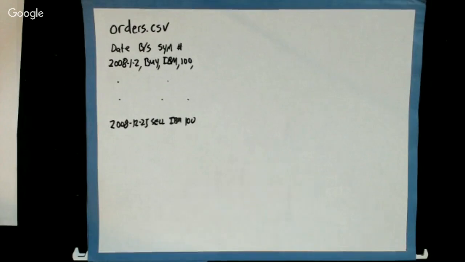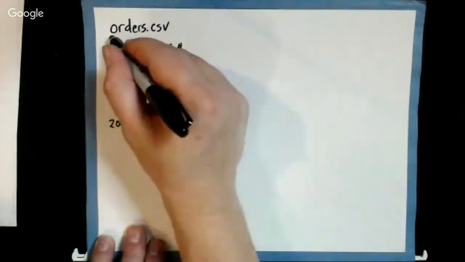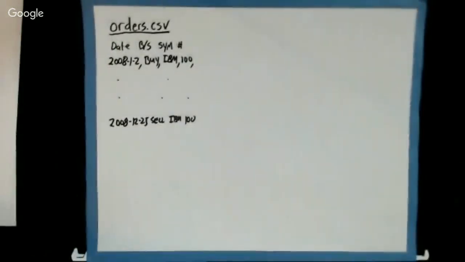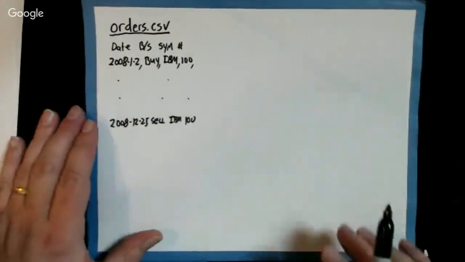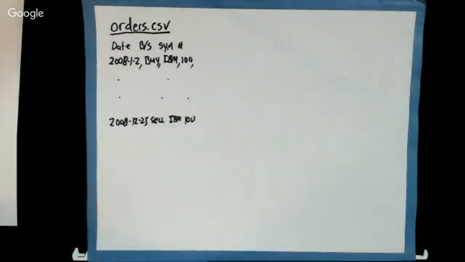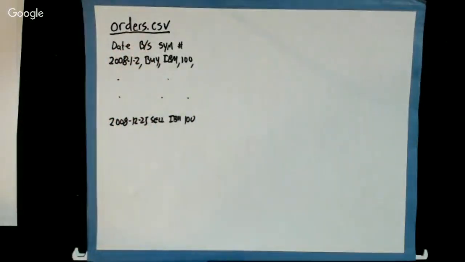Now, there's basically 3 data structures that I think you ought to use to build this project, and I hope they all fit on my piece of paper here. But let's start by talking about how you build them. So you need to know the start and end date for the data frame that you're going to build. And the way to do that is to scan your orders file.